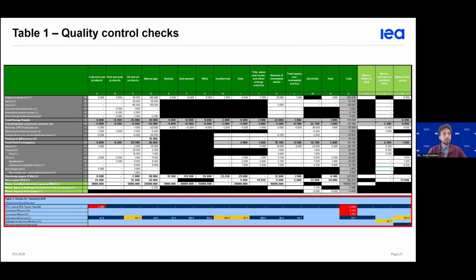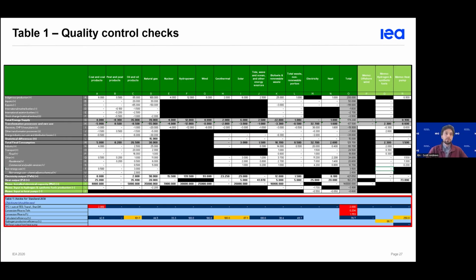Okay, and the last part of the questionnaire tab for the energy balance projection years is the quality control checks. And these are meant to indicate where maybe something needs to be double checked on the compiler side. And so a quick note on the conditional formatting for this table of checks is the dark blue is meant to indicate that everything is as expected. And then the red indicates that a value was expected under a product and is missing, or that it is very much outside of an expected range. And then the yellow indicates that things are slightly outside the expected range, and then maybe something needs to be double checked in the data.